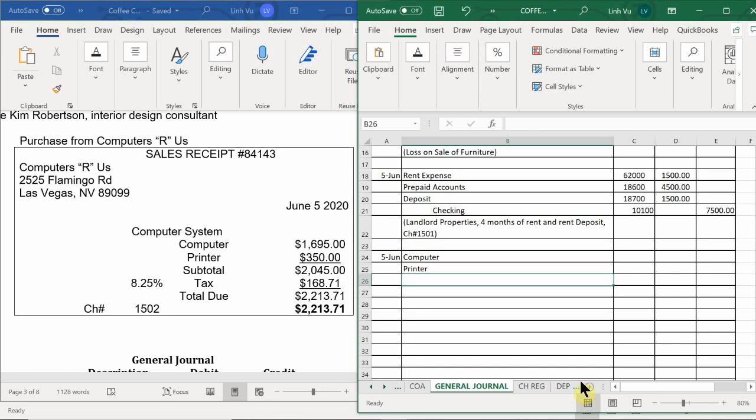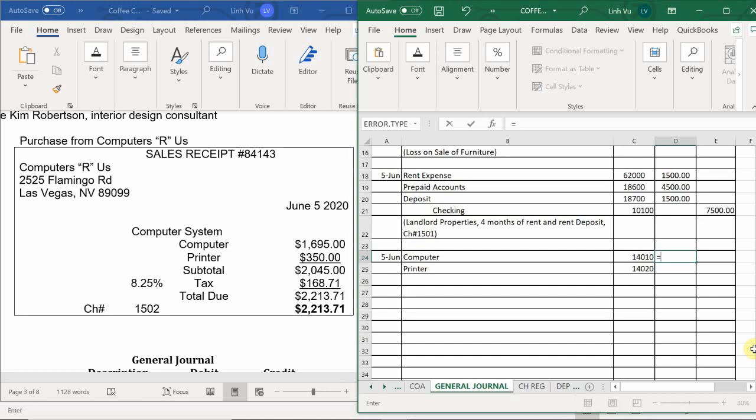So what is the actual cost of my computer? 2000 with the printer, so it is 2045, no, 1695, plus part of the taxes. So in this case, if I am being charged tax on the computer, how much tax am I actually going to be paying? We have to calculate 8.25% of that.